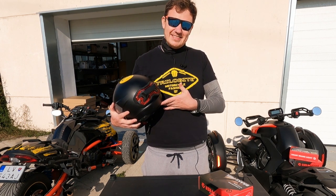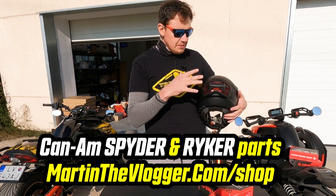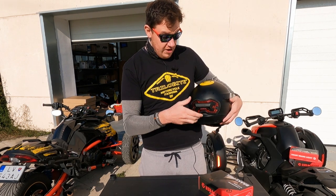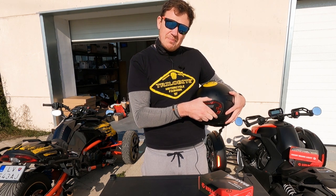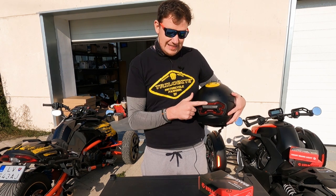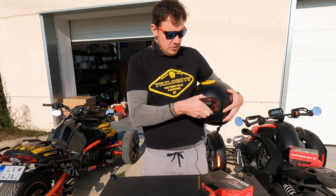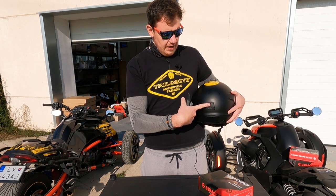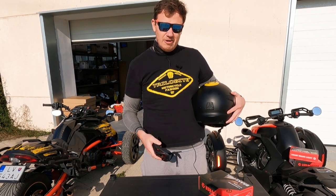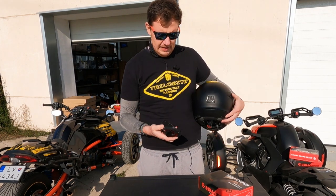You cannot get it in Europe, can you? Okay, so that's the thing. I absolutely like the quality of the item itself. It's really there. What I like, it's dumb proof. You don't need to connect it to any app. I told you it's a smart light, but you don't need to connect it to the app. All you have to do is stick it on your helmet, charge it, turn it on, put it on the helmet. There you go. All right, so that's the thing what I like.